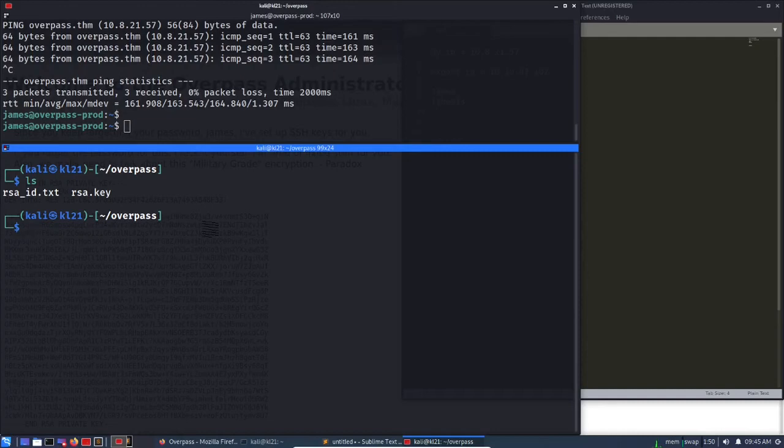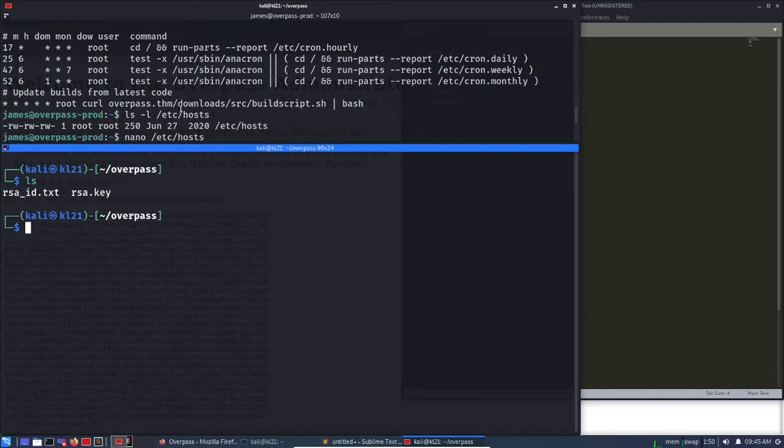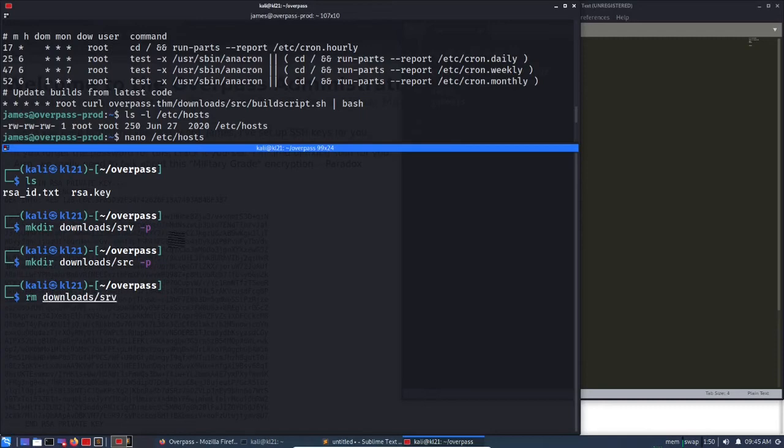So what we need to do is create the directory structure, downloads and src. mkdir downloads and src, with the -p flag to create parent folders as well. My bad, the spelling was src. Let's just remove the downloads and srv file.